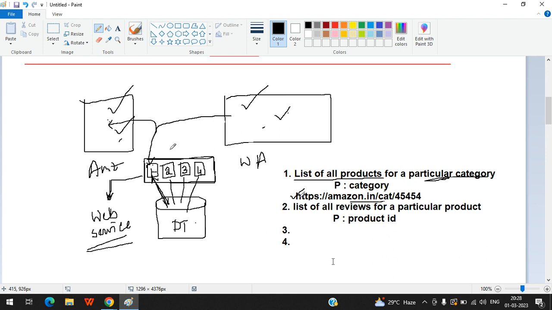Now see here, suppose you want to develop an application and you want some service, some data from Amazon too. You should know that you can register in Amazon as a seller also. So how to upload your data, how to manage your data, how to get reviews of your data. You can create your own application for that. Obviously you can log into the Amazon portal as a seller account, but you can also create your own application and ask Amazon to get the data for your purpose only. Among these web services, some are created by Amazon in such a way that they can be accessed by some third party.